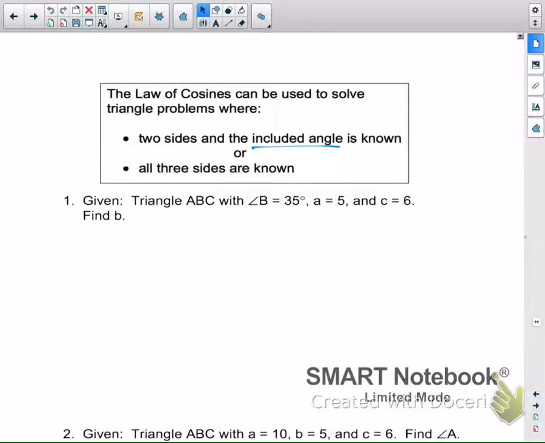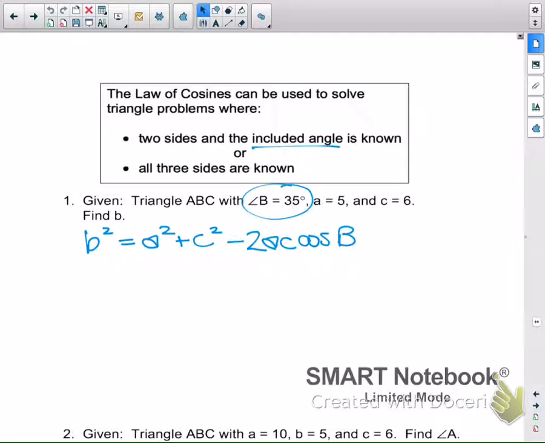Okay? So clearly in question 1 here, I have no matching pieces. I have angle B, I have side A, and I have side C. Can't use law of sines, must use law of cosines. The first thing that I would love for you to show me on any law of cosines problem is what formula you're using. It's determined by the angle that you are given or the angle that you are finding. Those 3 versions. The first thing I look for here is the angle. I'm given angle B, so I must use, to start off with, this version, where it's solved for B squared.